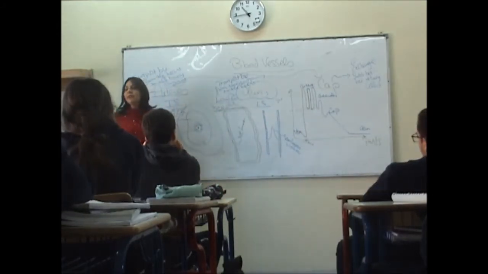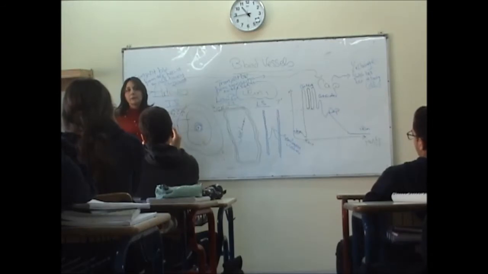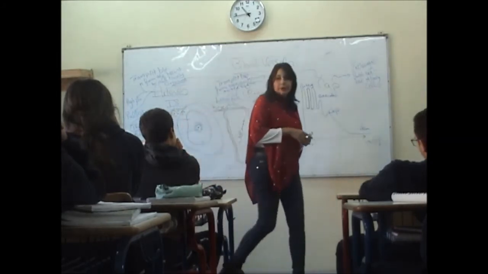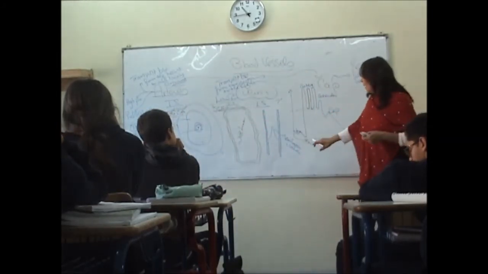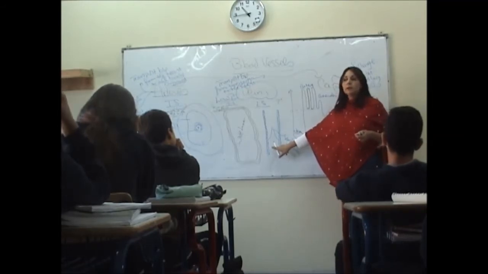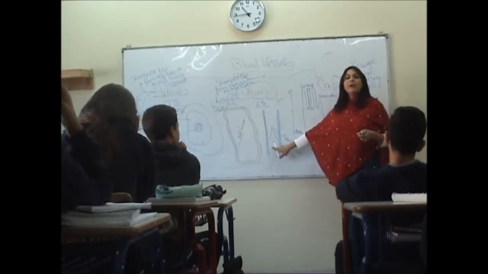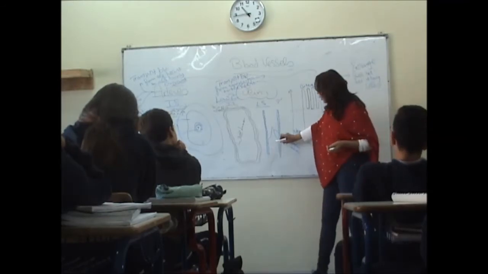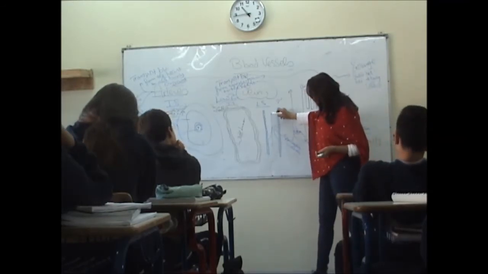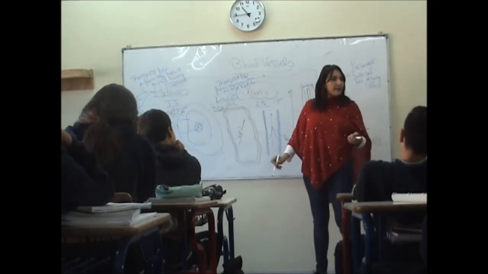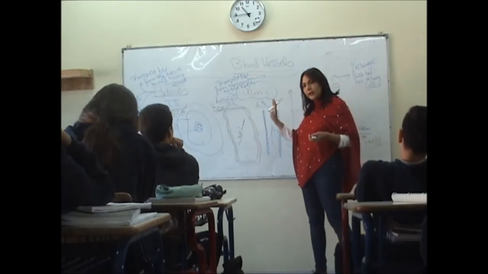semilunar valves ده موجودة فين تاني؟ في الventricles, pulmonary semilunar والaortic semilunar. Okay? طيب. Why are the valves found in the veins? To allow the blood to flow in only one direction. But they open to allow the blood to flow, then they close to prevent the backflow. But they allow blood flow in only one direction.